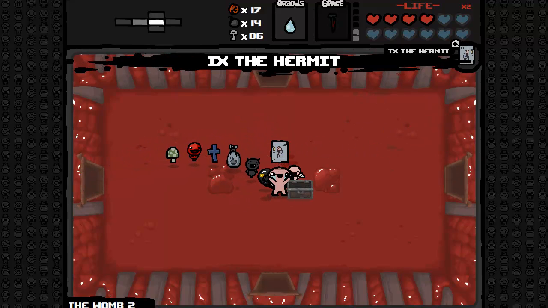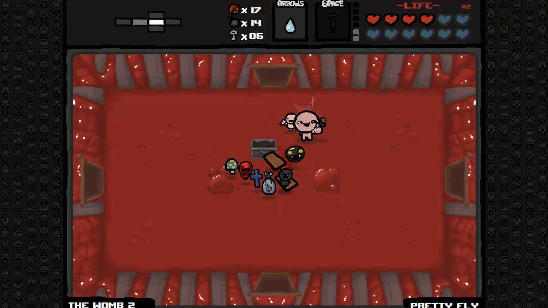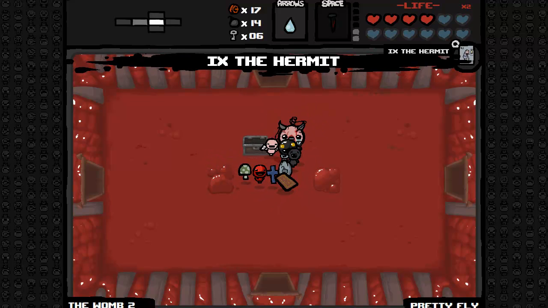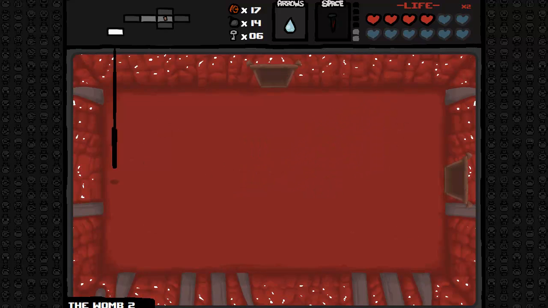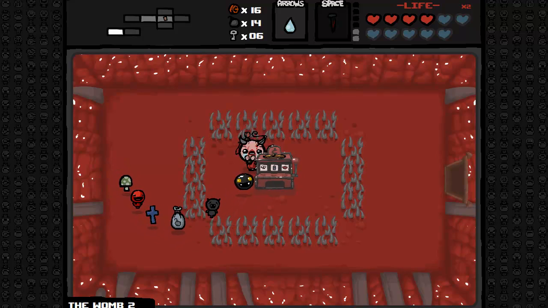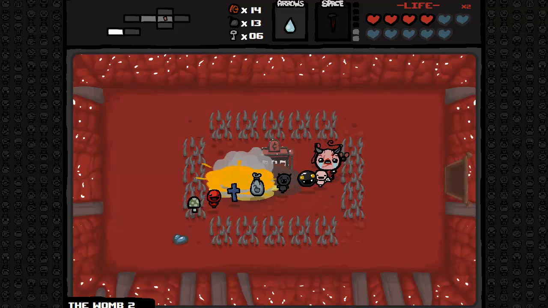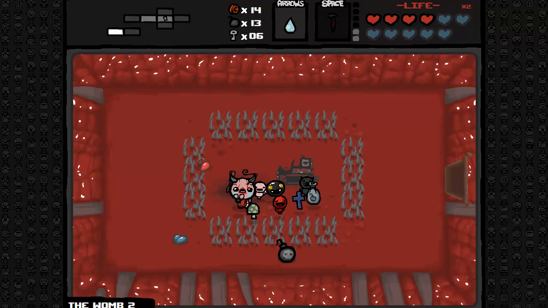Still haven't made use of this damn Hangman, the Hermit. Another pretty fly, which gives us full defence, got 3 items around us. I will sort of use this. Takes us to this room. Shit. Never mind. Ooh. That makes up for it. And I will bomb this. I'm playing it as I bomb it. Kind of stupid, but oh well.